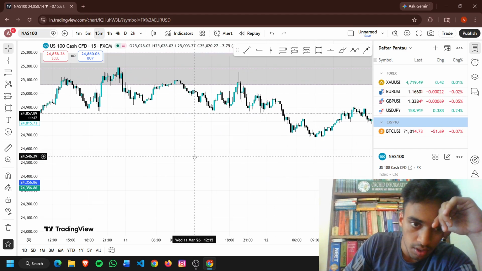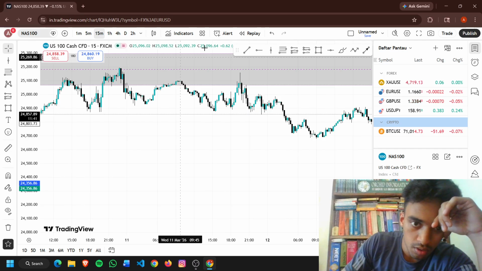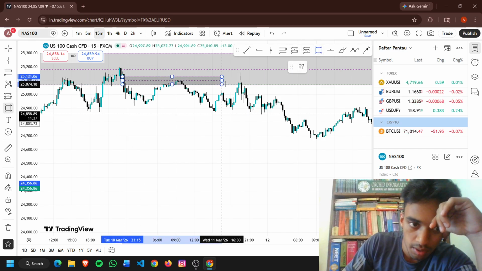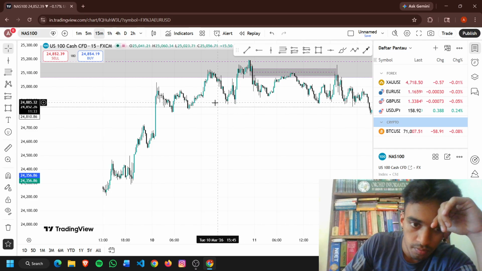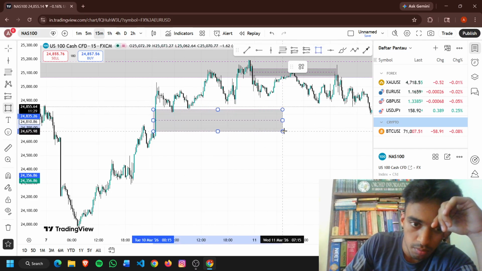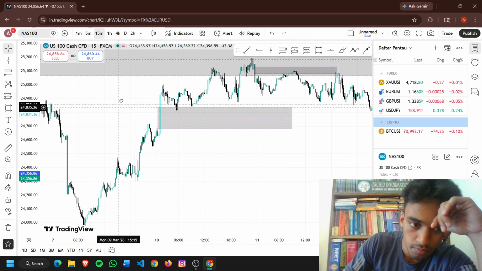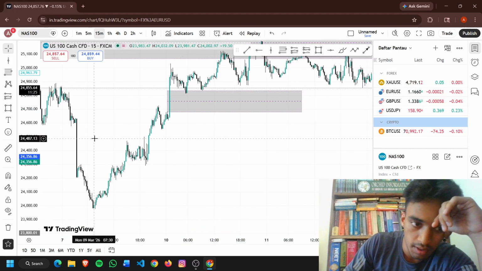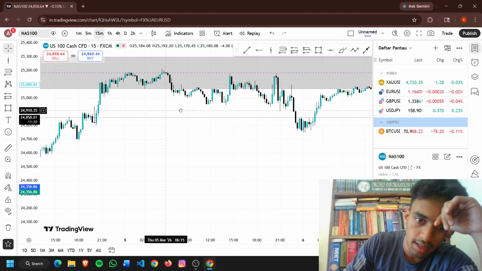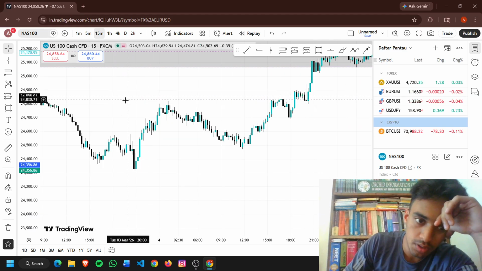Let's look for more fair value gaps. See, this is also a fair value gap. Like inside this fair value gap, tap, boom. Fair value gap again, tap, boom. Went up. This became an inverse fair value gap. So yeah, we will talk about that later. It is just the opposite of a fair value gap.